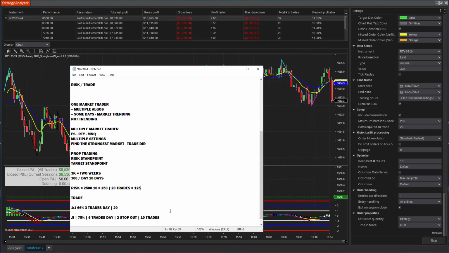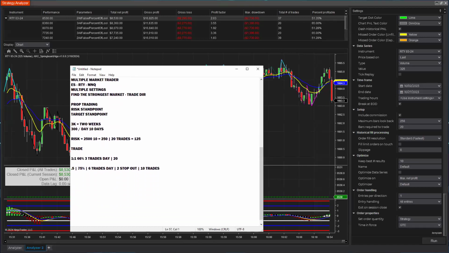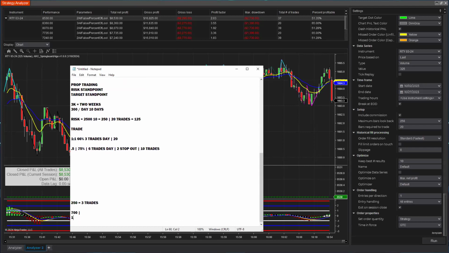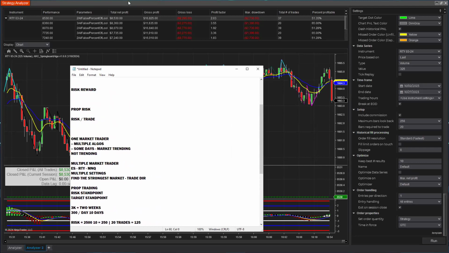So now that you have an algo that you can tell how much to risk per trade, isn't that incredible? Now you can set the algo to say, let's say our max risk is 250, and we know we don't ever want to get more than 3 trades down in the day. Well, then you set your max loss to 700, and it won't take any more trades. You'll be done for the day. And maybe your goal is 1,500 or 1,400 for the day, and it'll stop trading when you get there. You have all of that at your disposal.